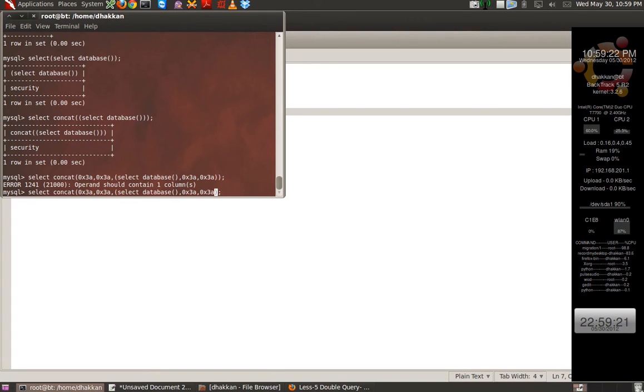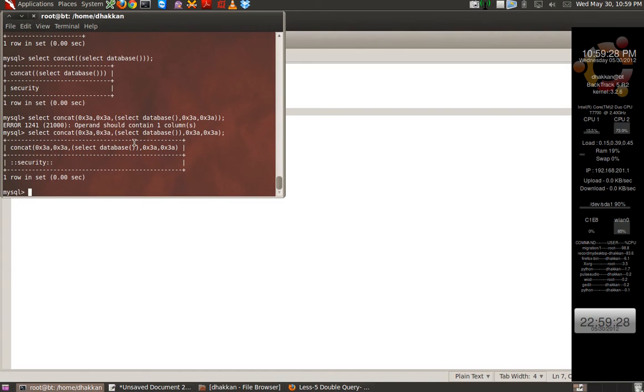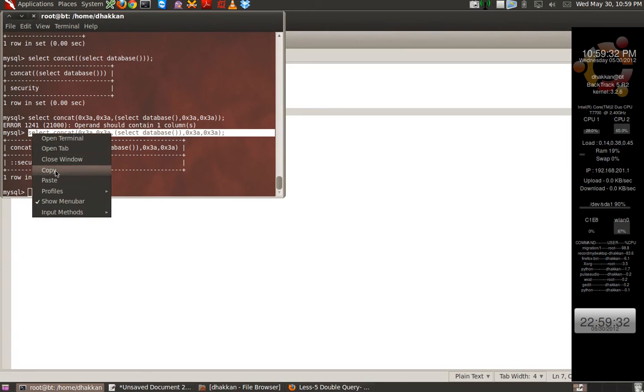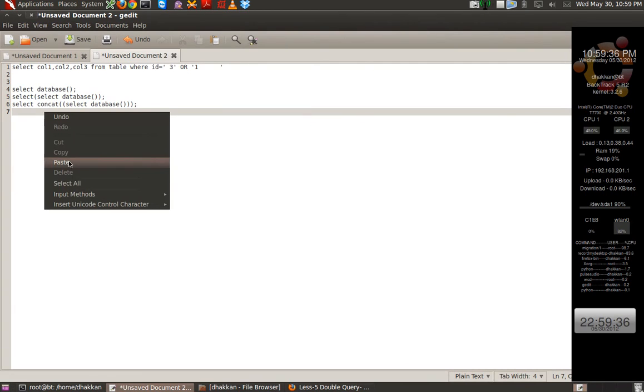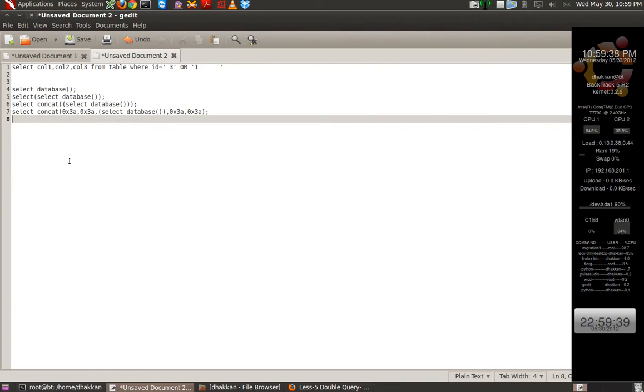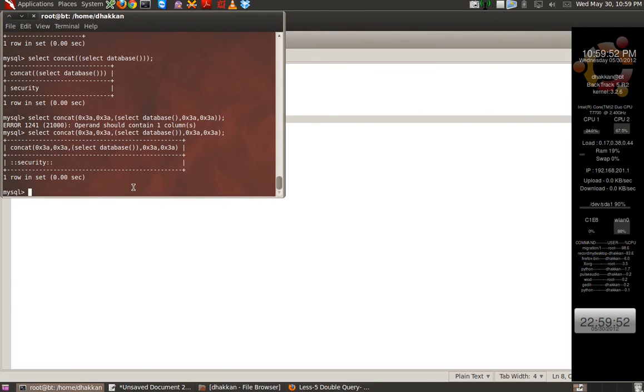Oh, we did a typo here. Let's copy the string as well. While we are building small blocks, we have to be careful about the parentheses, because one parenthesis here and there just breaks the query. That is why I'm just copying them down as we are building it.